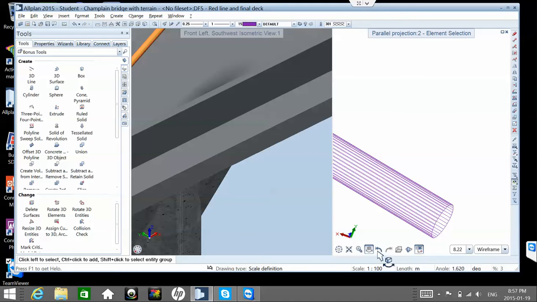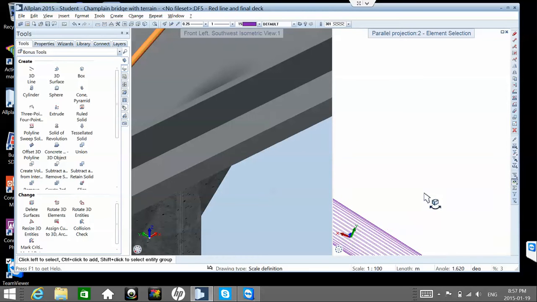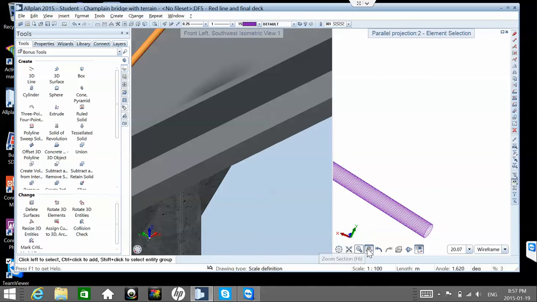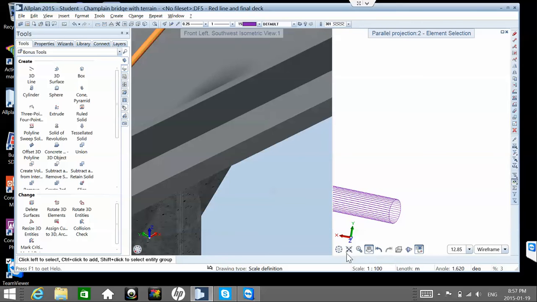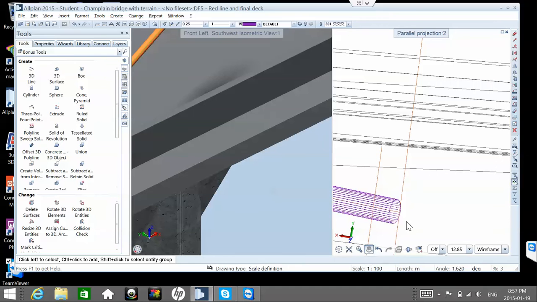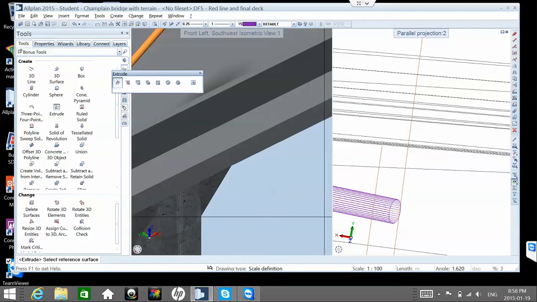Yes, but the only problem now is the fact that I cannot remove this rotation button, it's stuck somehow. I don't know why. Can you deactivate this rotation? You see that rotation button, I don't know why it's stuck. Oh, because of this function, okay. Maybe. Okay, the extrude works.